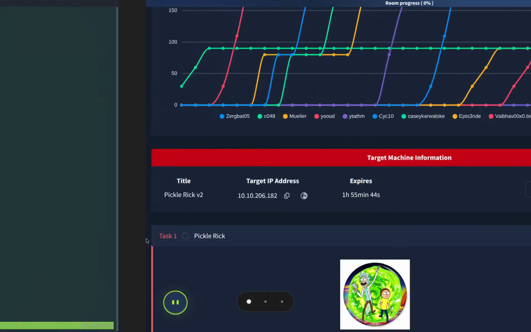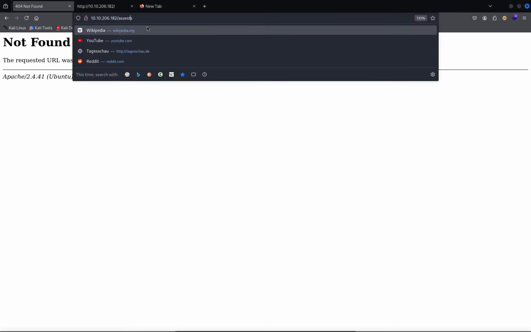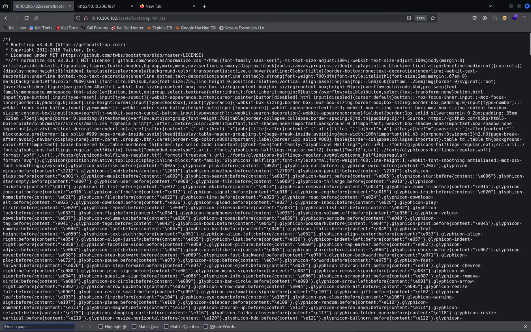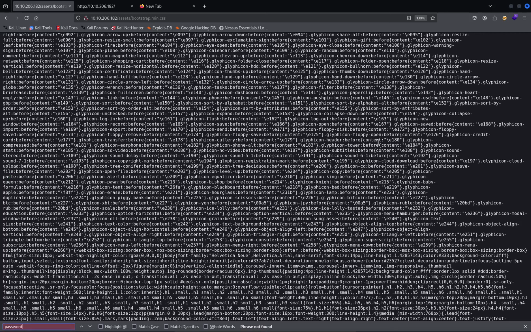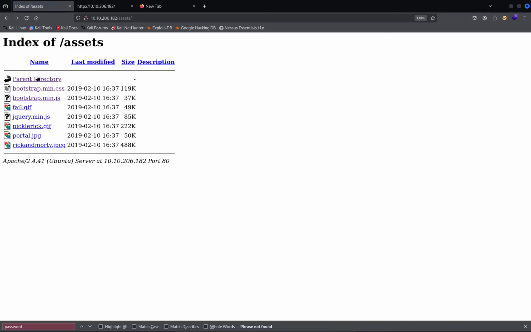Assets, I always make a typo here. So Bootstrap, I don't think there is anything valuable in here. Usually you would look for password or admin or anything, but these are Bootstrap. If you are not familiar with Bootstrap, it's just something related to web.